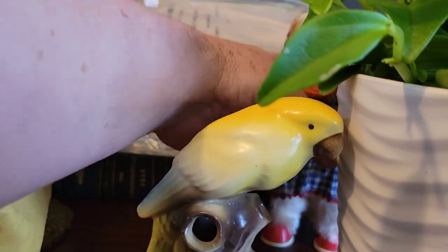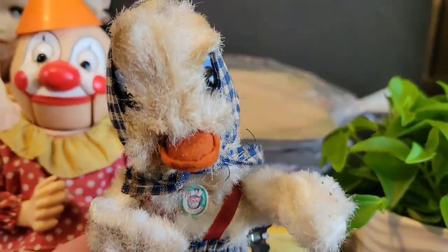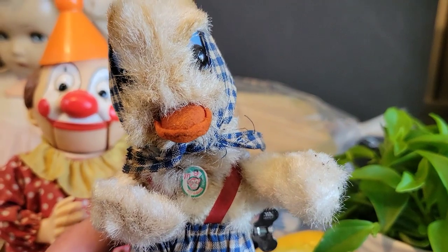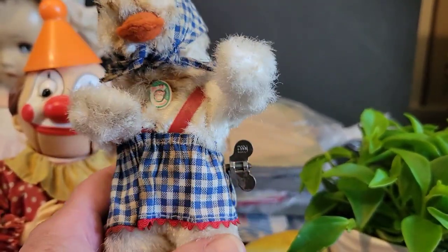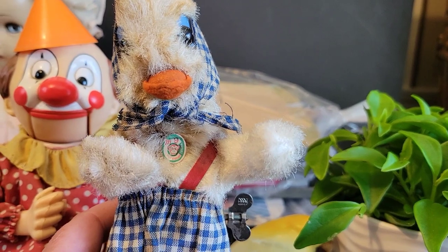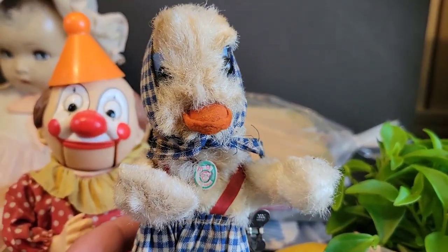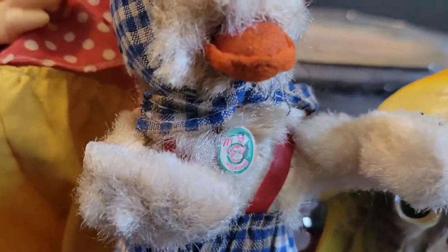I also got this — she has a little bit of a stain on her dress or apron. She's from Germany, she's an oldie, and her arms are supposed to move back and forth and her head from side to side, which she does do, but only when you crank the little mechanism because you can't just let it go and have it move on its own. Other than that she's in excellent condition — a great display piece. I think I paid around ten dollars. She still has the little sticker on the front: M9 West Germany.